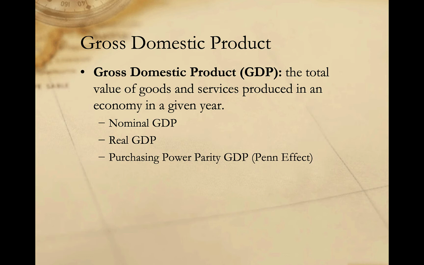To get at these figures, we can simply use currency exchange rates. But exchange rates sometimes fluctuate wildly, and even when they don't, we know that in general the cost of living in developed countries is higher than the cost of living in developing countries. As a result, GDP tends to make developing countries look poorer than developed countries. But nominal currency conversions, which use official exchange rates that can fluctuate wildly, tend to understate the size of the economy in developing countries. This is known as the Penn effect, and it comes into practice because developing countries tend to have lower costs of living than developed countries.